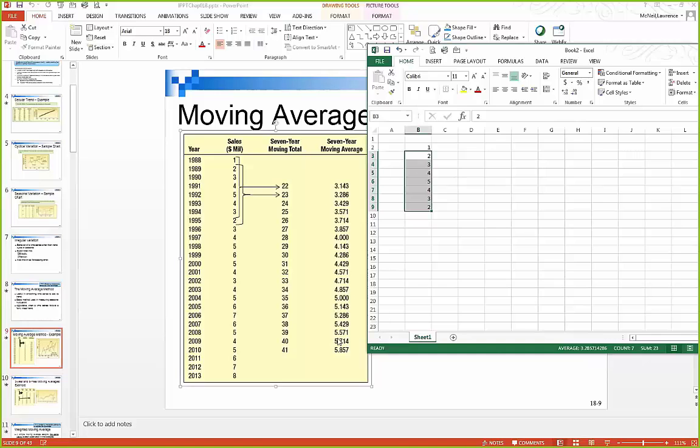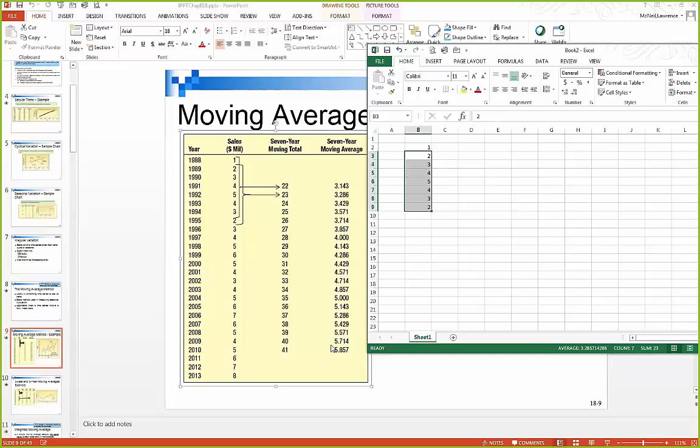And then you look for the 4th year, 1, 2, 3, 4, and that's where you begin your set of data analysis. Then after that, you don't have to worry about doing that anymore, because obviously the next set will be right below it, and you keep going. So just keep that in mind.